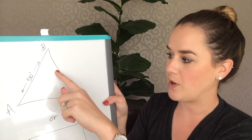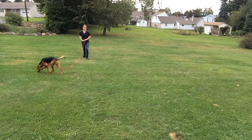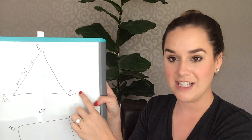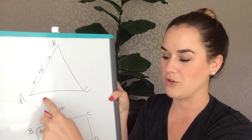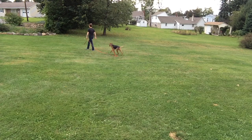You've just turned and started walking toward point C. At the point the dog realizes and catches up, you can turn back and allow them to continue toward point B. They disengage again, moving out ahead — turn again toward C. Maybe this time keep walking toward C as they catch up. If they start passing you and disengaging, do a directional change again toward point A. You're giving them 15 feet to realize we changed direction, and you're teaching them how to find the slack leash — which means paying attention to where you're going.